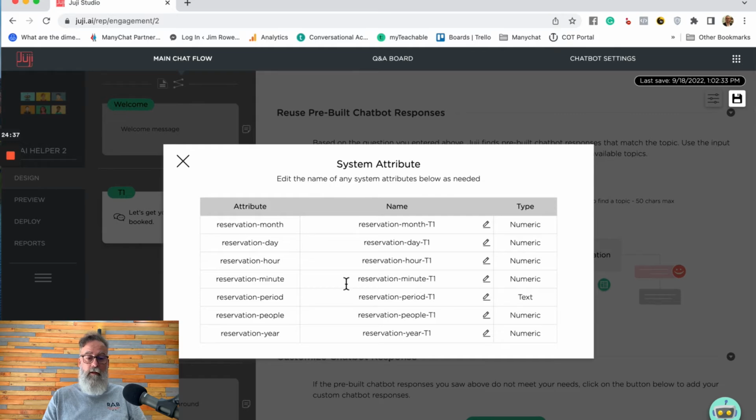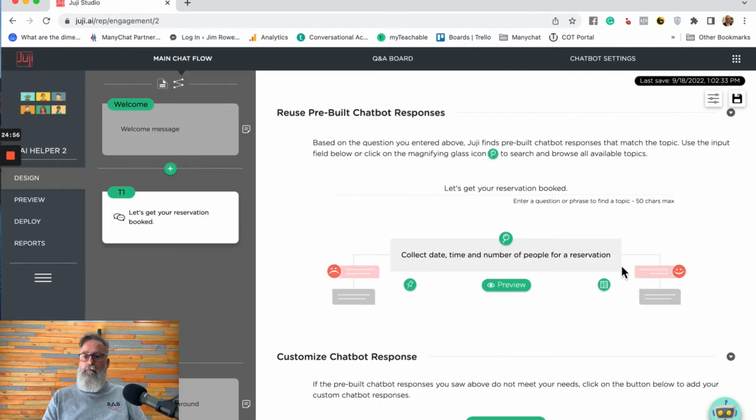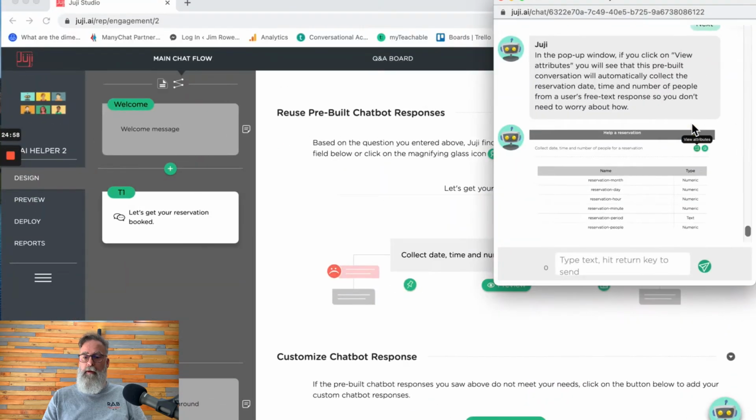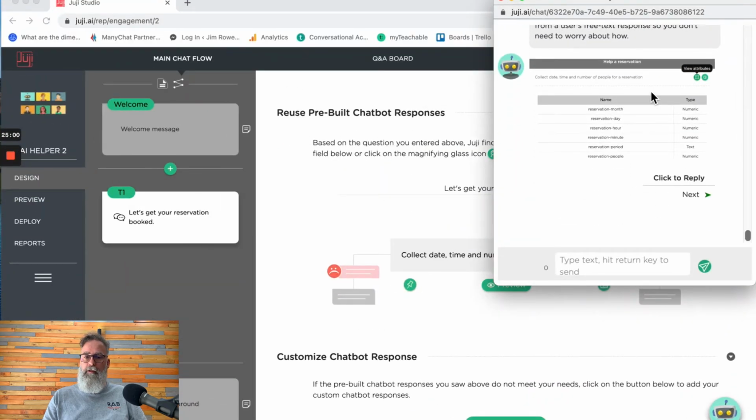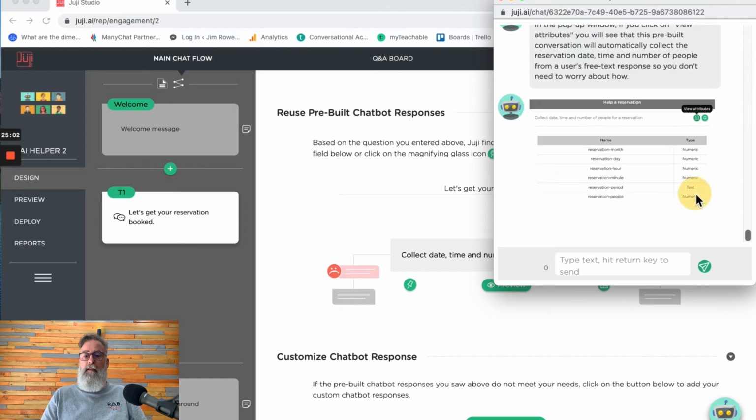Okay, so there's several in there, and we can edit them ourselves. That's interesting. And we've got month, day, hour, minute, makes sense, period, people, and year. Okay, that's good. Let's get our little Juji back, and I saw exactly what was in that image. Next.